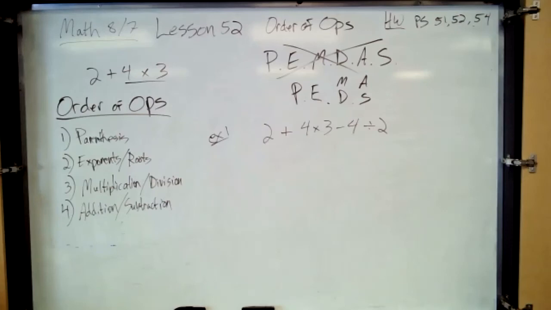So here's what I'm going to say. Make sure you're confident in your strategy. If you're not, use mine. Here's my strategy. I'm going to underline what I'm going to do first. So look at the whole problem and tell me what I want to do first. 4 times 3. 4 times 3, and what else? 4 divided by 2. Yep, so do those first. This is multiplication and division. Remember, it happens at the same time. Okay, so what's 4 times 3? 12. So I'm going to put 12 under that. What's 4 divided by 2? 2. Everything else that I didn't underline, I'm going to copy down.